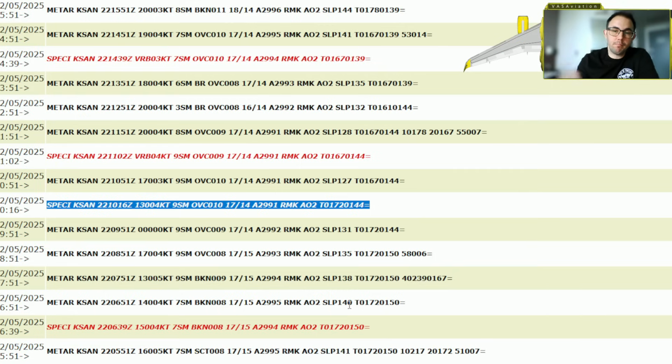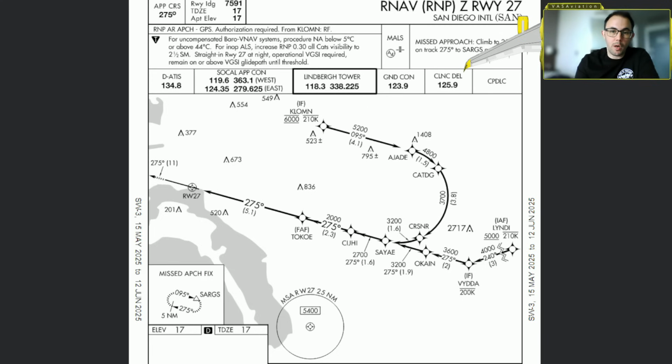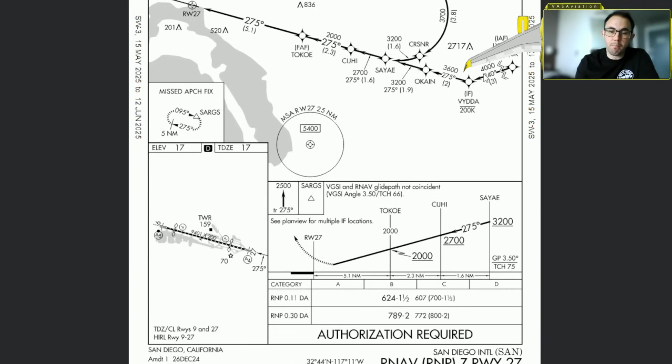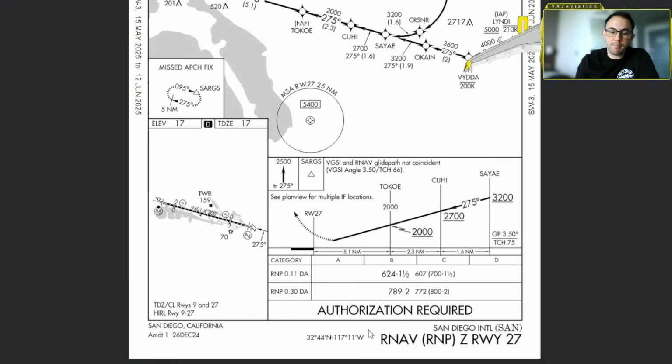If you go to any approach to San Diego, for example, the most used one is the RNAV to runway 27. You see the approach, you see the minimums, and indeed you have good weather to shoot an approach to San Diego International. Now, also I have here noted some of the comments, and many of you were asking if this type of airplane is equipped with some kind of terrain alert, that when you're very close to the ground, it should shout out an alert to you, so that you know that you're approaching the ground. And also some people asking about the radio altimeter call-outs or information.